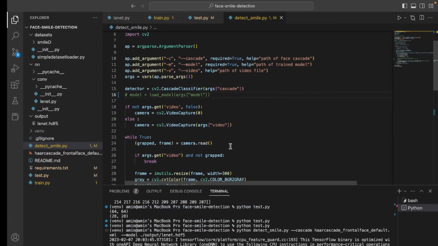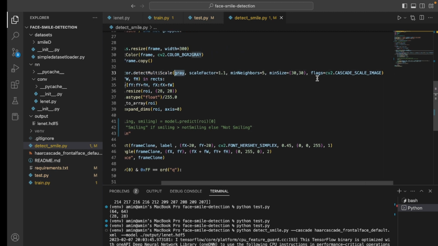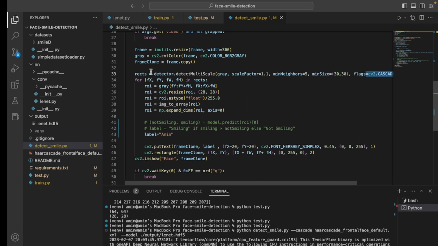So go to the code part, guys. Here this is a detector on this image, and you pass the Haar cascade as a flag. It will detect the rectangular part where your face is available.